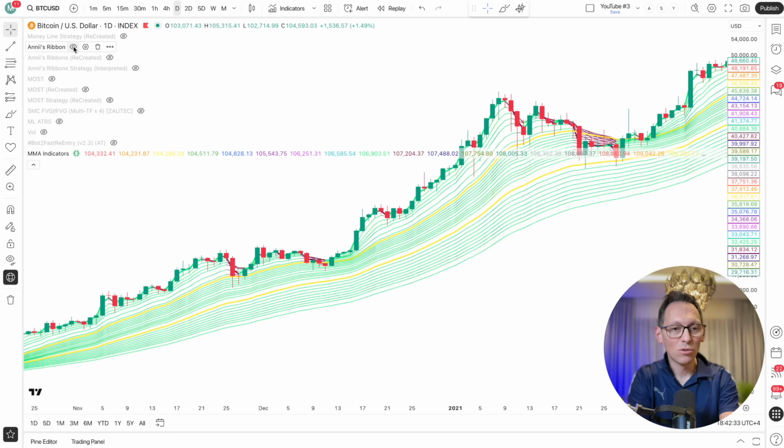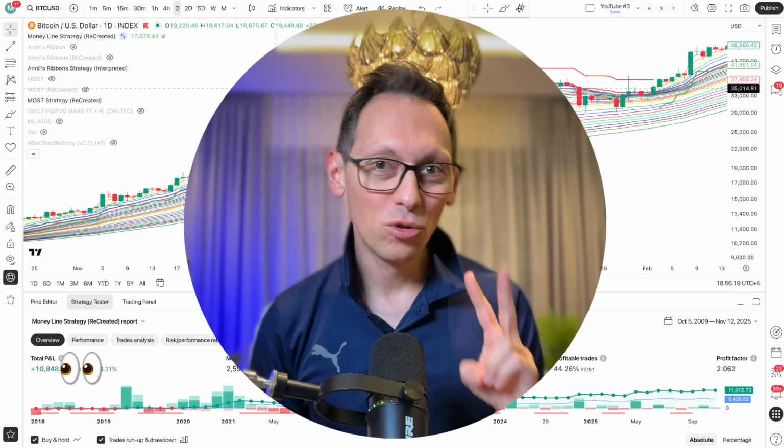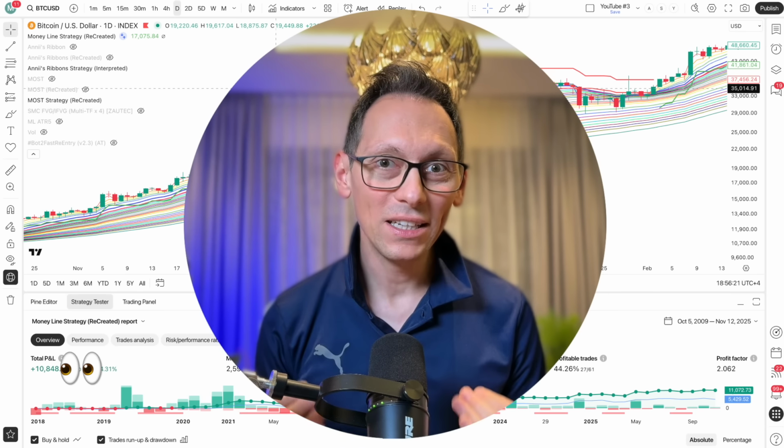So this is the original indicator. Turn it off, turn it on again. And as you can see, the lines are perfectly on top of each other. The only difference is, of course, the coloring, because that's something that this other indicator has decided to do. It's a bit hard to copy colors, but you can do it manually. Awesome. We have converted 2 out of 3 indicators already into code.